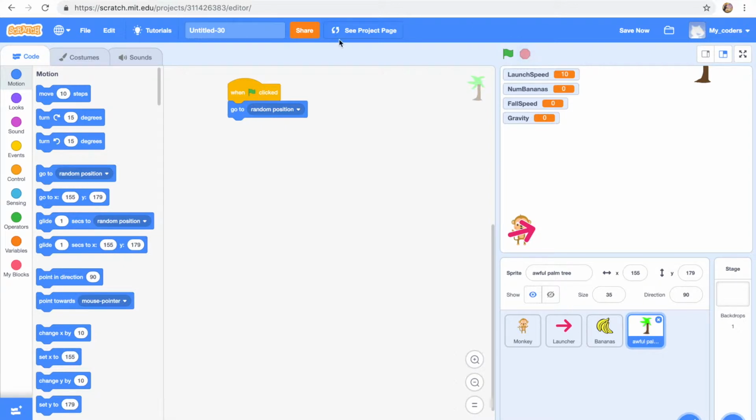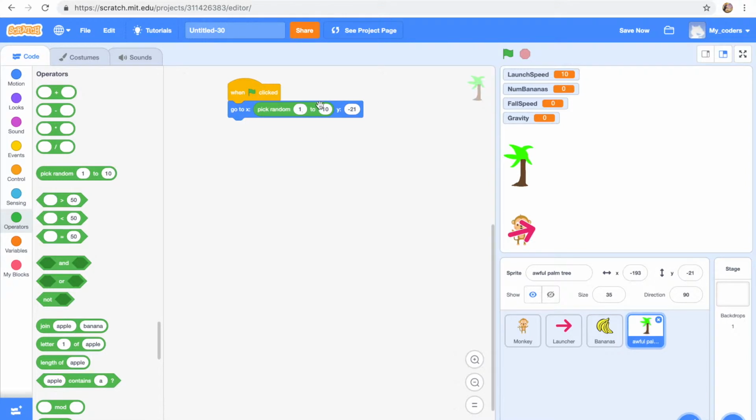You know what, I'm actually gonna say go to pick random, what's this position? X 15 and Y 130, 149. Or maybe, no, let's say go to pick random X minus 93 and then Y minus 21. So here, go to pick random X minus 193. And then we're going to add another pick random block, which is going to say Y pick random 1 to 10, but we're going to change it to Y minus 21.